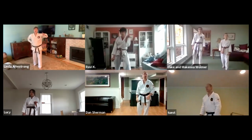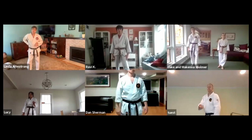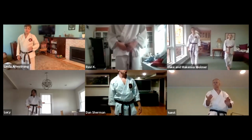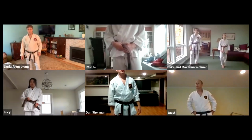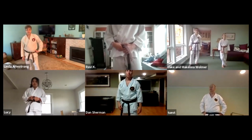Right. So I'm just trying to tie everything together. You can see how once you get the technique, you can apply it to everything. Nothing changes. Yeah, it gets confusing because, okay, we switch feet, we switch hands, but really the principle is still the same. Nothing changes. There's a left version and a right version. And each one is a mirror image of the other.